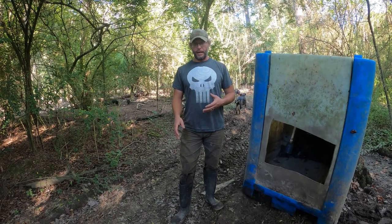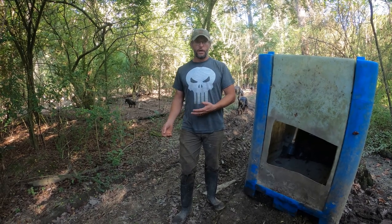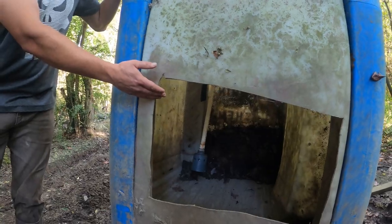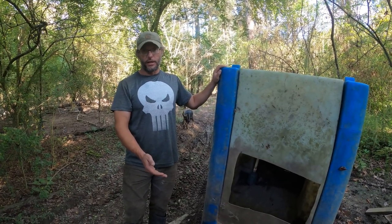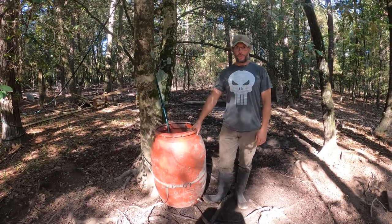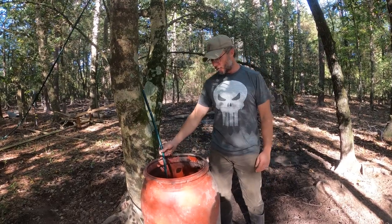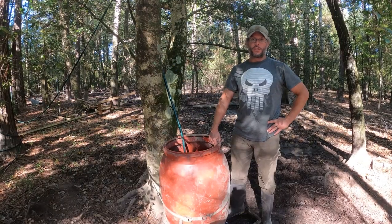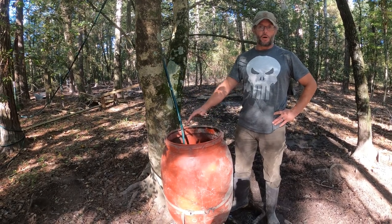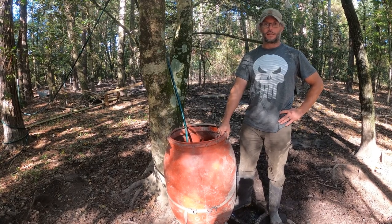When considering how to get water to your pigs, there are several different types of waterers you can use — some require continuous hose access and some you can just fill occasionally. This one we use here has a float valve that allows us to control the depth of water continuously, giving the pigs free access to water all the time. Another type we use is a barrel waterer with nipples. We have a hose that runs right into the top of it to fill it. If you're going to use this style, make sure you have hose access — you don't want to haul five-gallon buckets through the woods to fill a 50-gallon barrel.